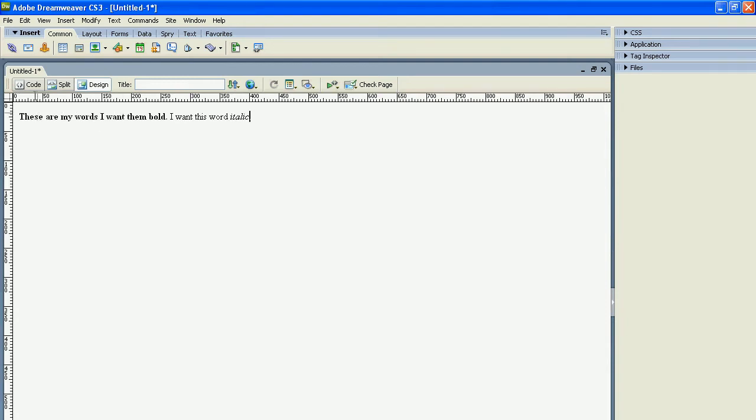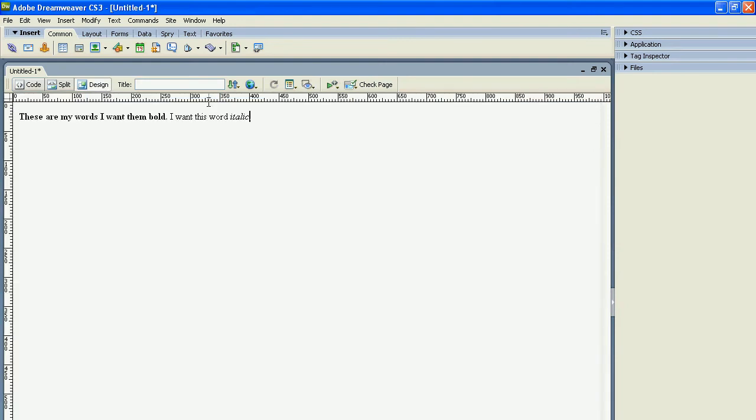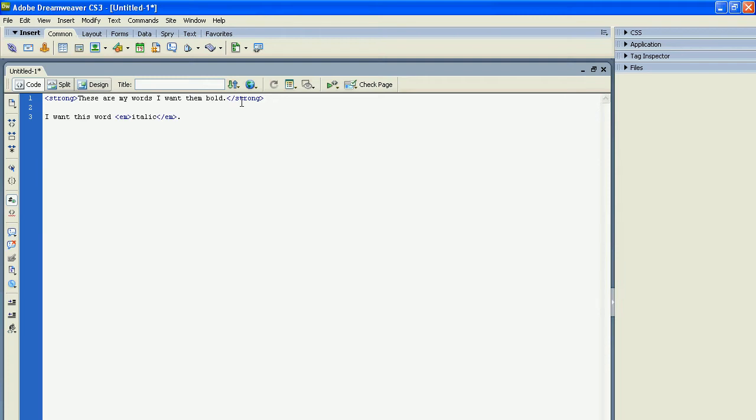Okay, now in my code view, I have these two different pieces of code on different lines. But if I look in design view, they're on one line. This is because I have not told the code that I want to break it up. I can do that a couple different ways.